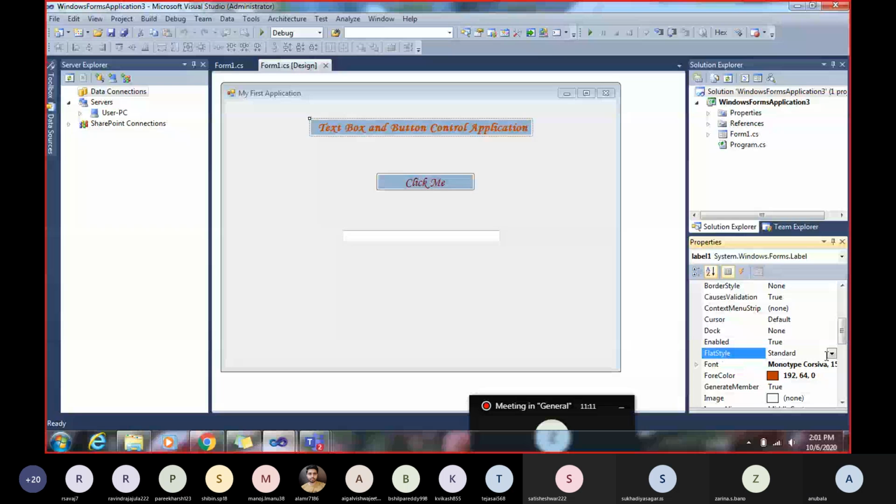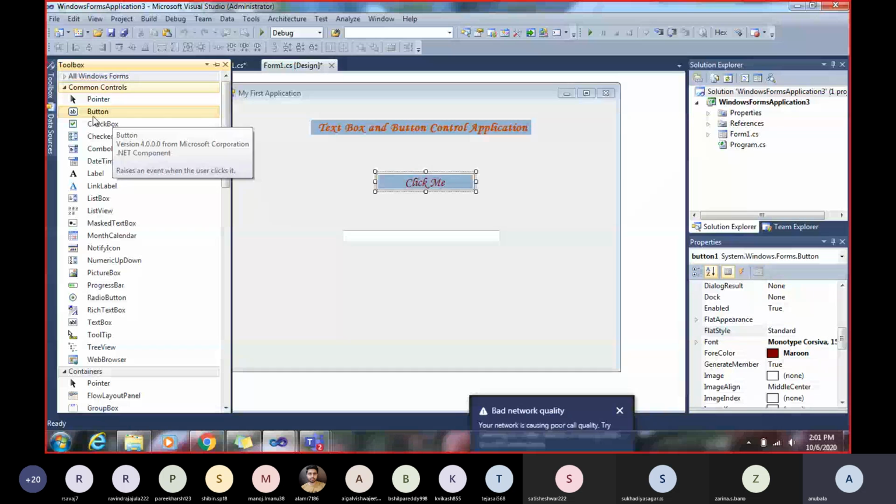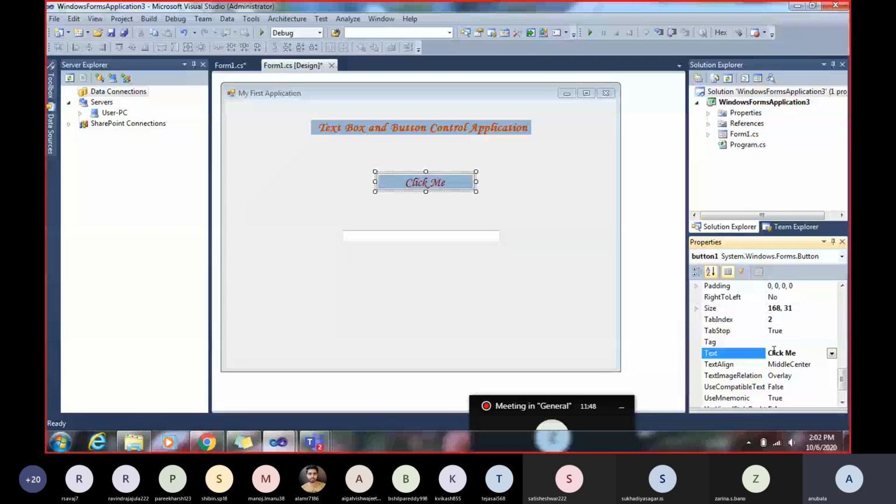After that, what I have done is I have added one button. This is my button. You can take it from the toolbox, and this is the button control. When I added this button, I went to its text property and mentioned what text should be displayed on my button, that is Click Me.